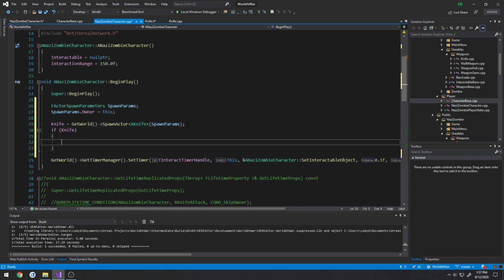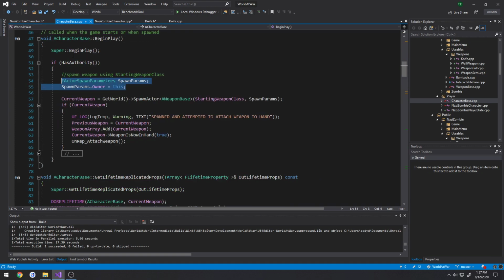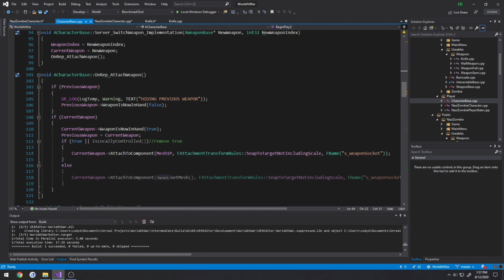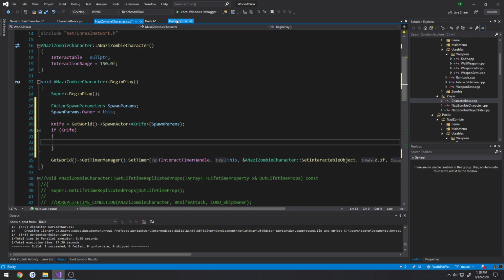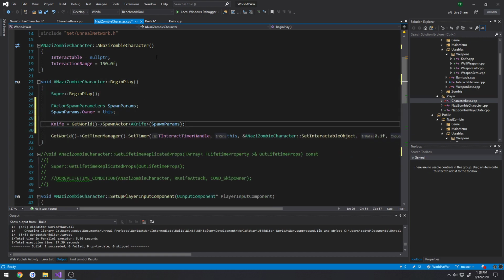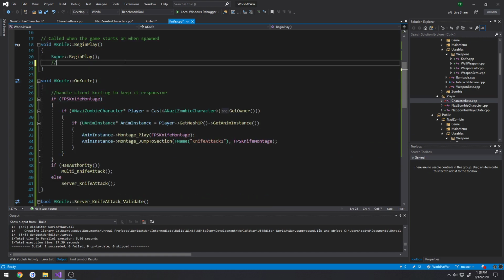What I want to do is initially hide it. Did we do that in here? We did it in the OnRep. Okay, so the weapon is now in hand. I think that's when we pass in if it was hidden or not. So essentially we're going to hide it from the start. Actually in the CPP, so I'm going to leave that, and in begin play, hide knife by default, unhide when player is knifing, like so.